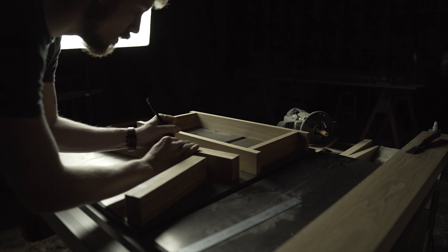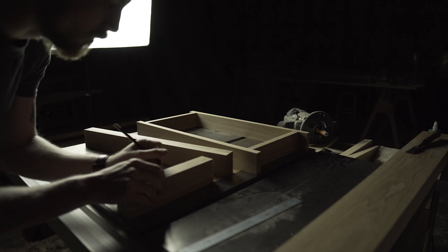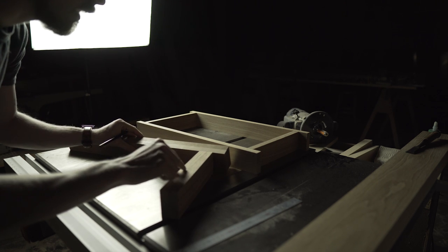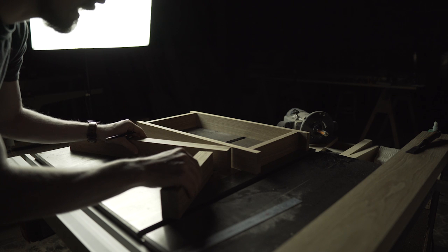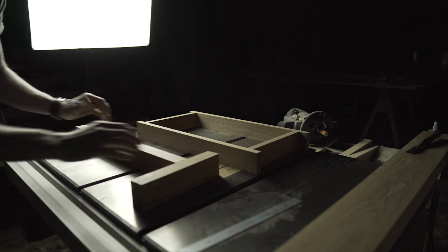Also, I add a little line right here to the top, and I will do it on these boards as well. That will indicate this is case one, and this will be case two. That way I know which way these boards go.